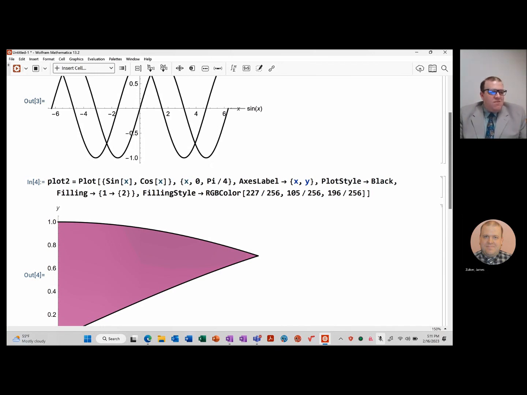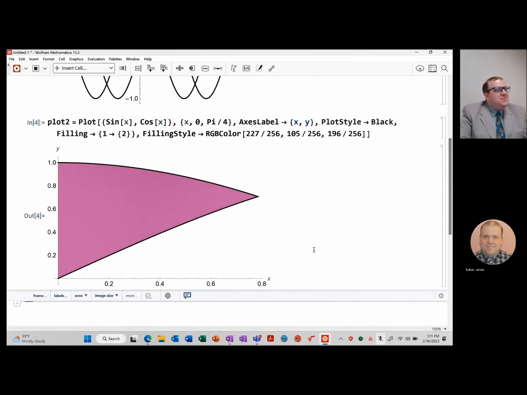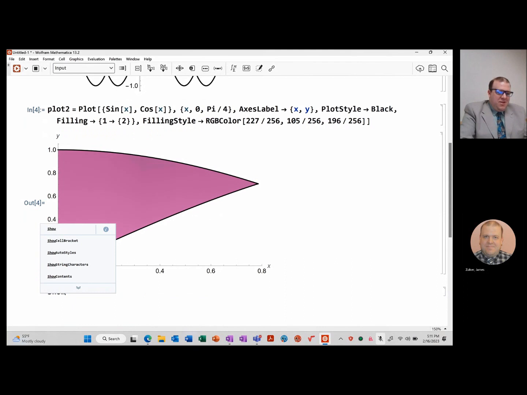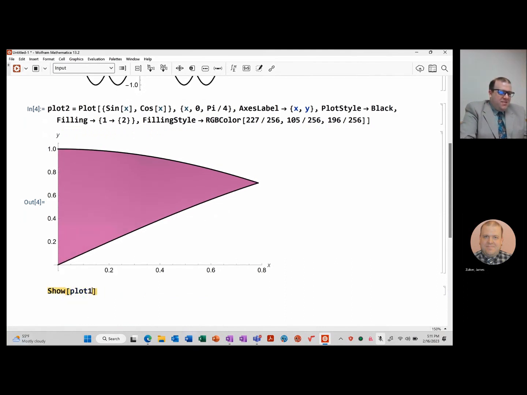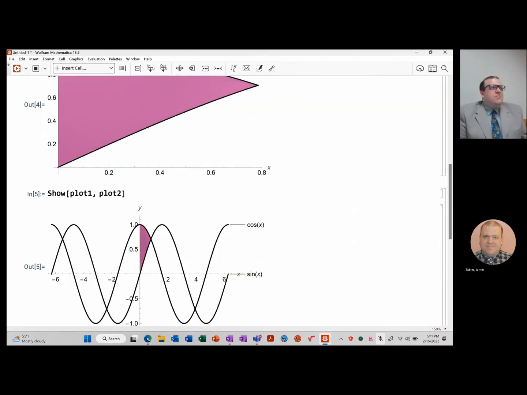So what was the point of doing all the fancy drawing? Just because it makes it look nice? Well, you could also just look at the first graph you made and see it. Right, but then it doesn't fill it in for me. Now watch. I'm now going to use the Show command to show Plot1 and Plot2, and now we have our shaded region. There is a method to my madness most of the time.